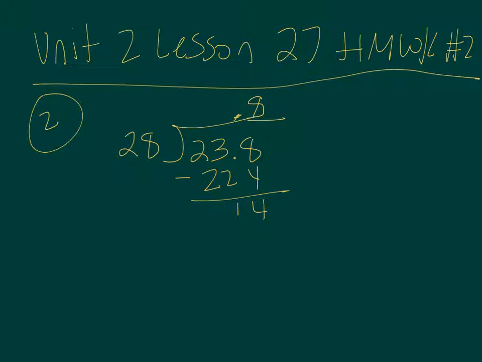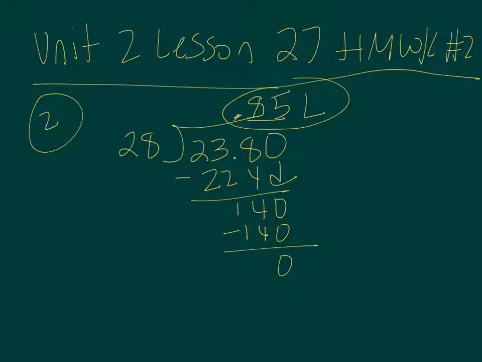Now, we cannot have a remainder in this problem, so we worked in class on adding zeros to the end of our dividend and then dropping the zeros down one at a time so that now we can figure out if we can get it to come out evenly. Well, 28 goes into 140 5 times, because 28 times 5 is 140. So it comes out evenly. Each day they use 0.85 liters of water. That's the first part of the problem.